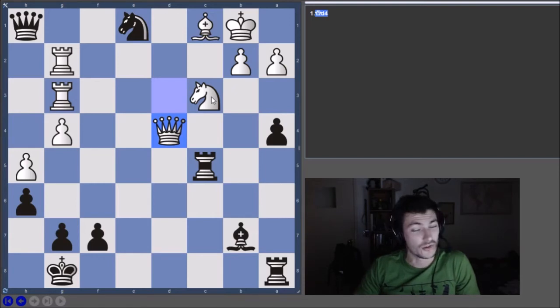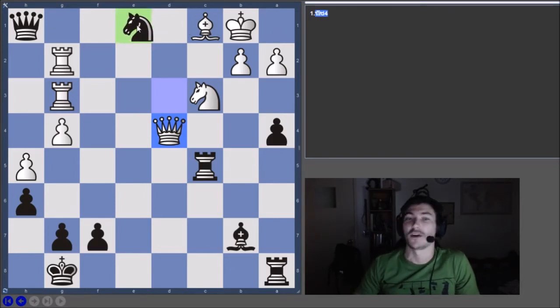But maybe I also have other tricks. Rook c3. If rook g1, that opens up this long diagonal suddenly, and now suddenly bishop e4 check. Now if the king goes to a1, it's mate on c1. Remember, this knight is going to be here on e1 in the way of the rook's defense. So rook c3, rook g1, bishop e4.